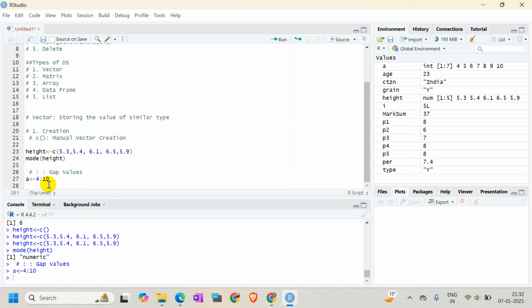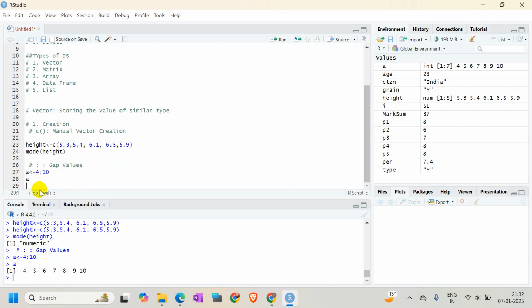So it will create a vector for me, and the values will be stored like 4 5 6 7 8 9 and 10. If I print a over here, you can see these are the values stored in the variable. One very common thing you are seeing is that all the values come with a gap of one: 4 to 5 to 6 to 7 to 8 to 9 to 10.